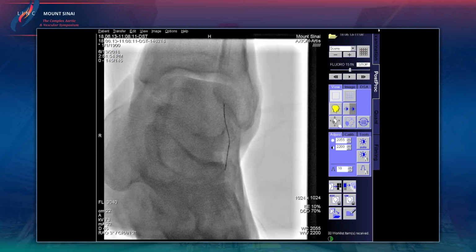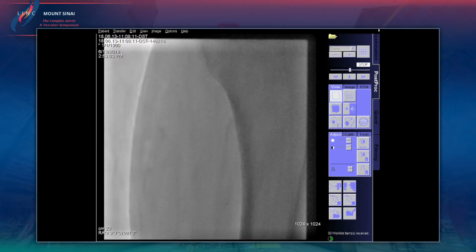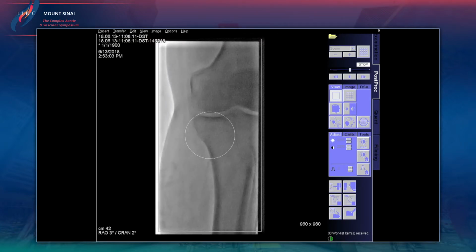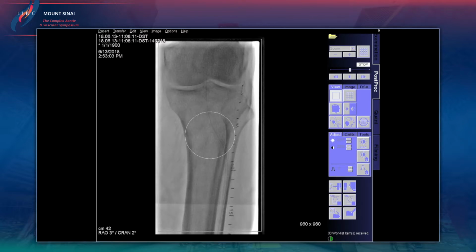Okay. So the DCBs you currently have available in Europe, is there any difference in performance among them, or do you feel that they all are pretty much the same? I mean, we have the Lutonix, we have the Stellarex balloon in the meantime available for below the knee usage. We have the Biotronik balloon, and concerning the data for above the knee, which is promising for the Stellarex trial, and also for the profile of this balloon, we use a lot the below the knee Stellarex balloon because we can use it right now. We have it on the shelf.